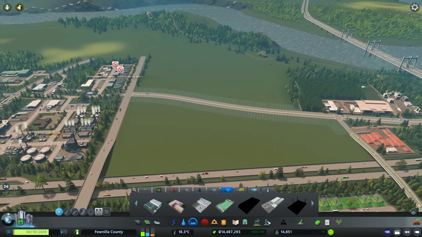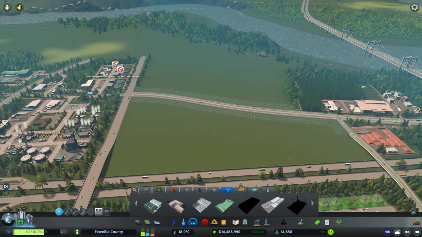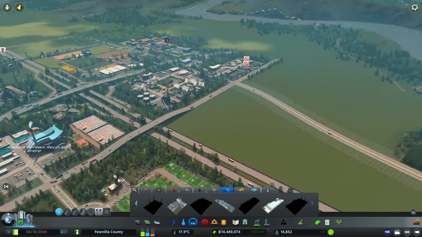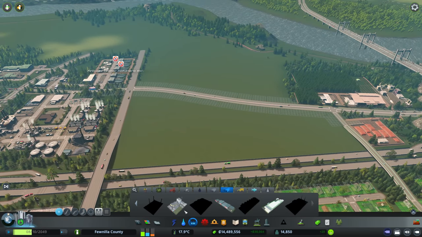We're doing pretty well for industry, and that is what is boosting this massive budget. I don't think I've ever had 14 million for a population of less than 50,000 before. I am quite slow on the detailing, so it does build up over time, but it's thanks to having quite a few factories in here already. We've already got two of them in there. And three industry areas for this size of population is, yeah, quite a lot.